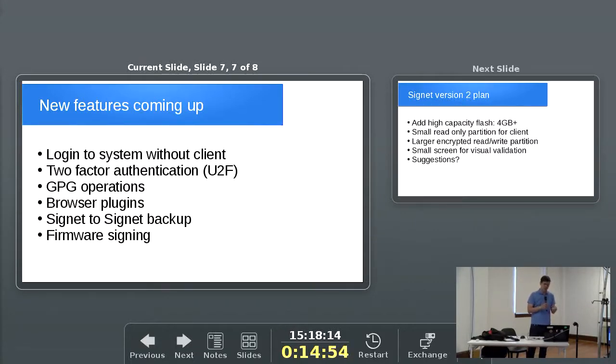Along the lines of extensibility, here's a short list of things. There's a lot more that people have talked about that I'm planning on adding next. One major weakness is that it does require a client. So if you want to type in a password to log into your actual computer before you've been able to even run the client, I've come up with an input scheme where you press a certain number of presses to indicate a special password slot. So password number one, hold the button long, and it will just type out password number one. Those passwords are stored unencrypted inside this thing, so at least within the scope of that feature, it acts like a pure hardware password manager. That will plug that gap, and it'll probably be released in a week or two.